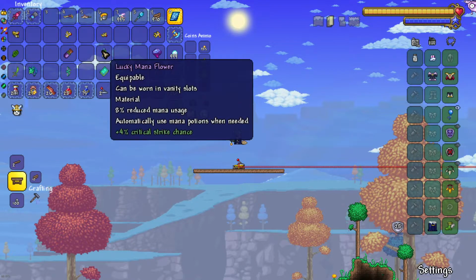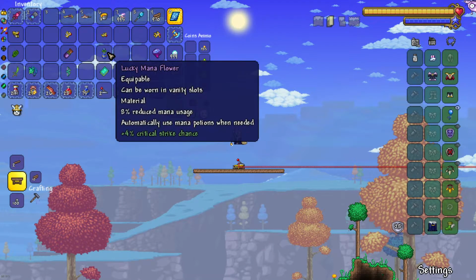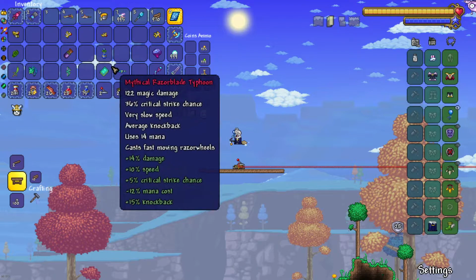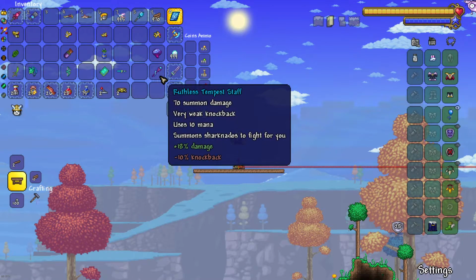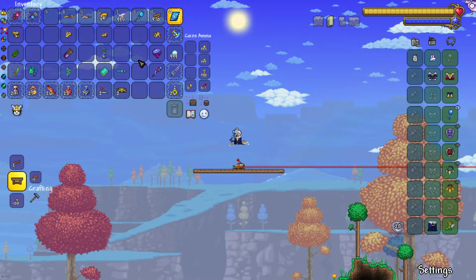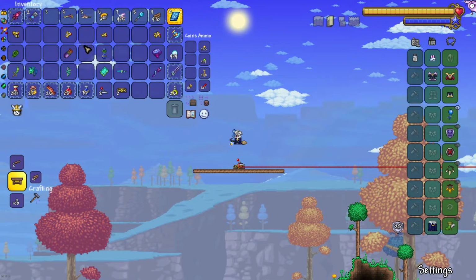For the tsunami, a lucky or a mana flower in the accessory slot for automatically using mana for the bubble gun or the razor blade typhoon, and as mentioned before, unfortunately the Tempest staff is not that great. It's just too slow to effectively deal damage to her. I think with a Mega Shark you would just be better off.